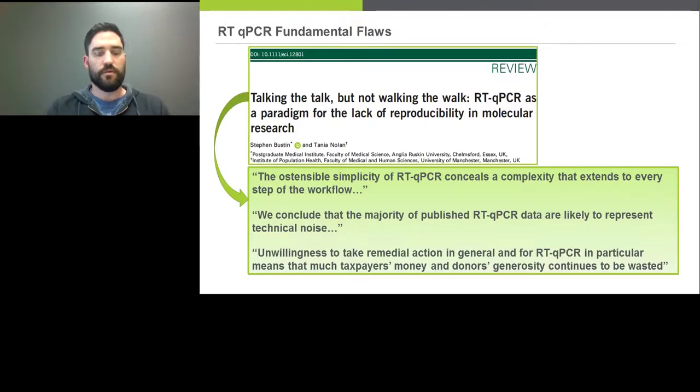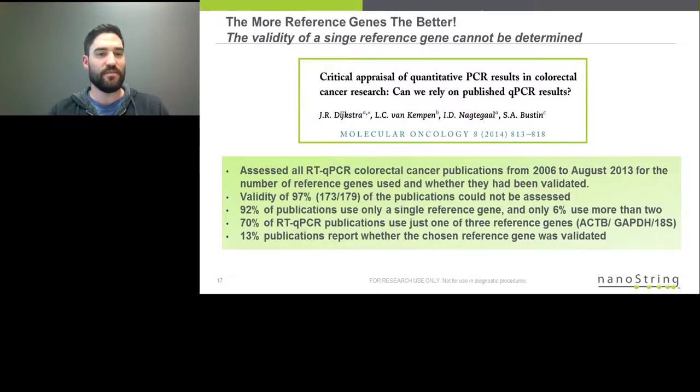I also like to show a few different reviews in another paper about qPCR. Again, to highlight what other people point out about qPCR and the issues that sometimes we unfortunately ignore about the complexity of it. So this is actually a pretty good review about that. And this is a very critical view of RT qPCR, and you can get a lot of technical noise if you're not careful, basically, and you can go in and see their opinions on that and what the consequences are.